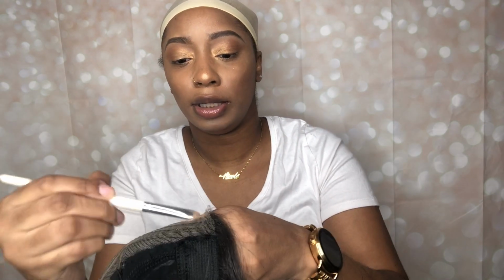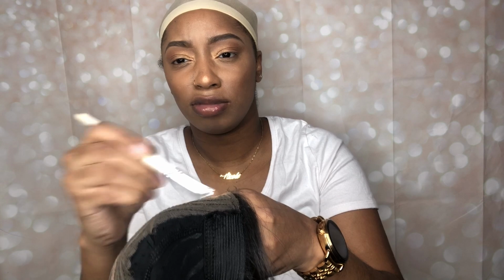But what I do like to do for my wigs is put the strap on it. That way, just in case you've got a child like mine that likes to tug and pull on your wigs, it doesn't really come off. It fits secure to your head. But yeah, girl, I'm not wasting my strap for this. Nah, not at all. Okay, so once you do it, it should look like that. You gotta blend it a little bit more. I don't know why I put that much right there. But yeah, it should look like this on the inside.